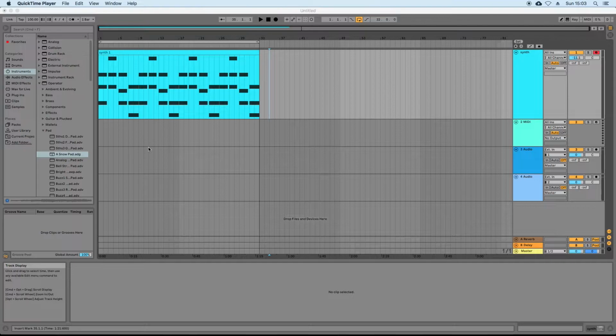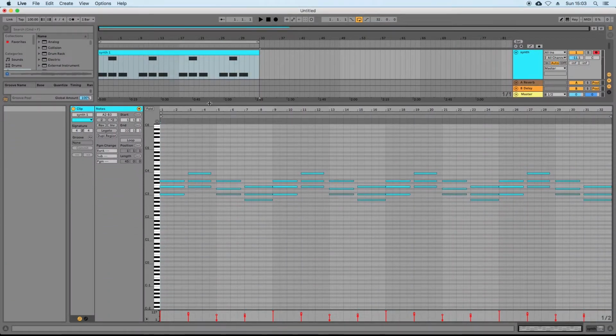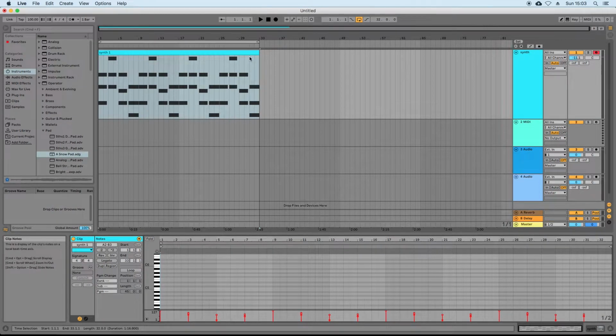Okay, so once you've got some MIDI in there, you can play around with it. Obviously chop it, move the notes as you normally would, so just remember, just double click on it and you've got the piano roll as you normally would in Logic, same deal. Okay, so we can add some more stuff to it.